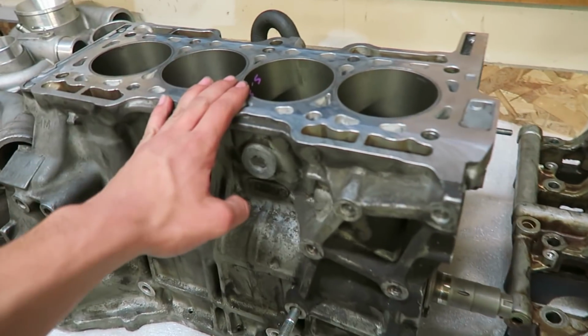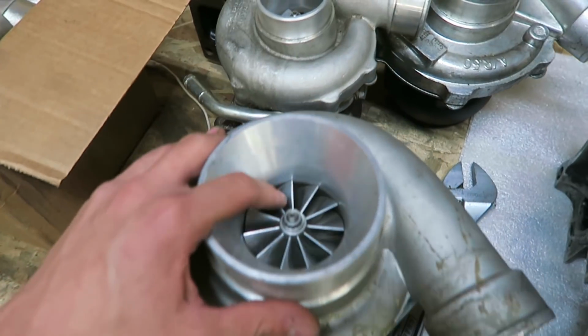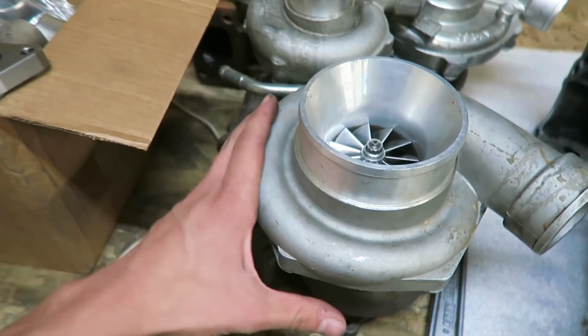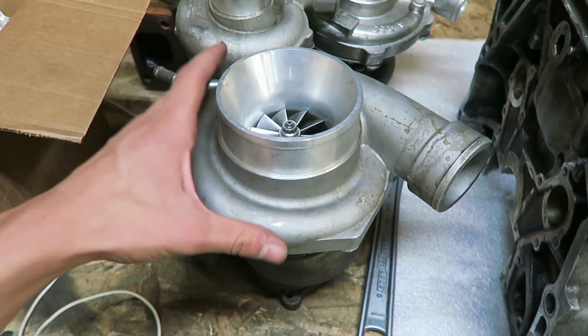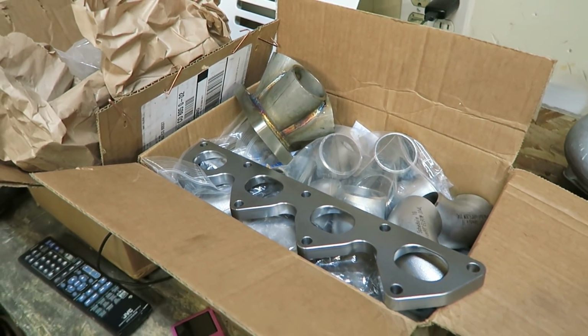And of course, we got the sleeved H22 block. And then the turbo that's going to be going on this thing is one of these GTX 3582Rs, another eBay turbo. Same one that's on the hatch, dual ball bearing. It's not going to be this exact turbo right here. This one is actually bad, but I will be ordering a new one for it, and it is going to be this same turbo setup right here. I also have some stuff to make a manifold for it as well in the future.